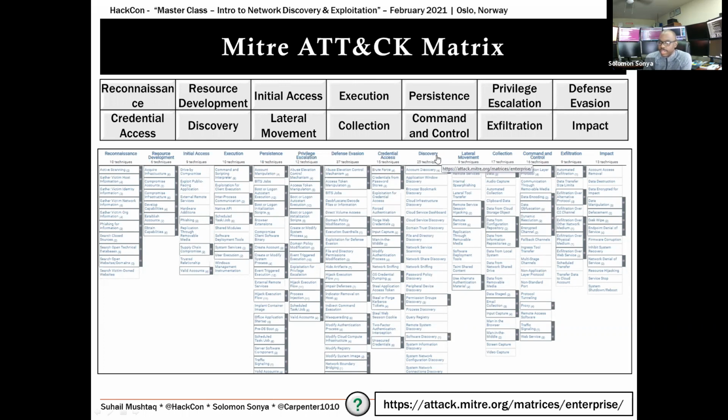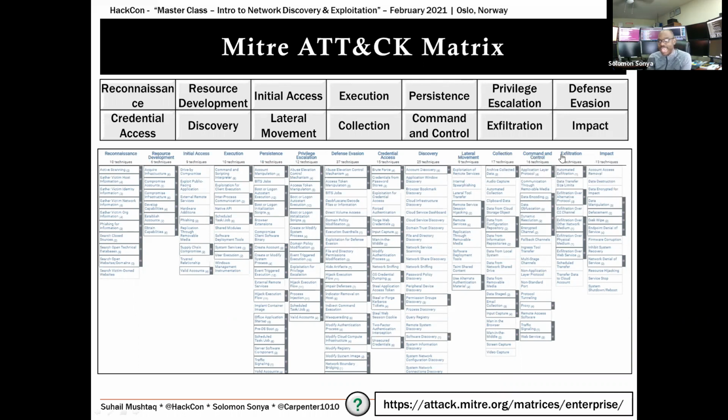Let's see, discovery, how do we discover more? What are some of the scanning techniques that are used once you're inside the machine? Lateral movement, pivoting, moving to others, collection, exploitation, exfiltration of systems, collection there. Command and control, how do we establish command and control? Botnets, different types of ways to control the system.